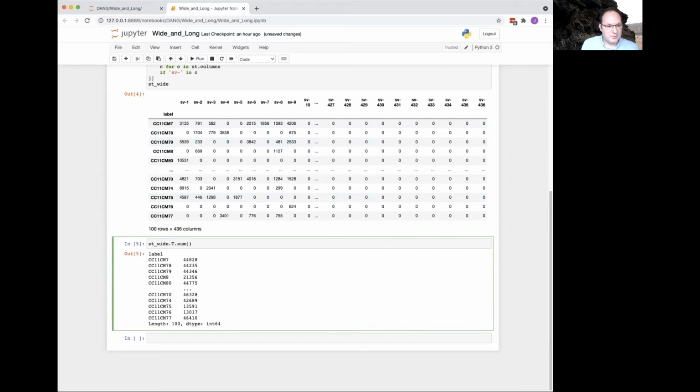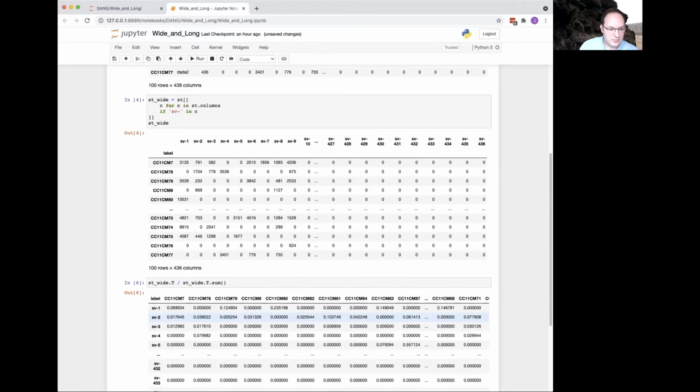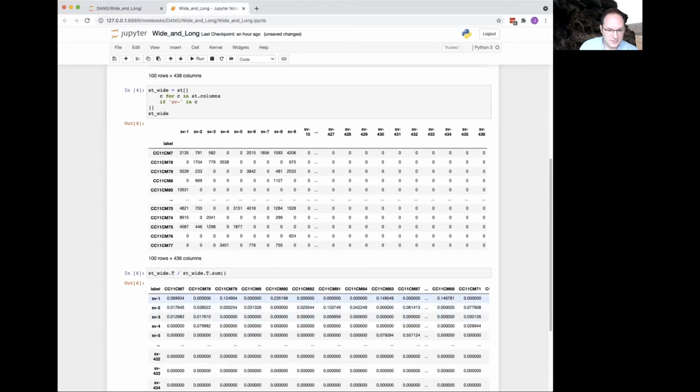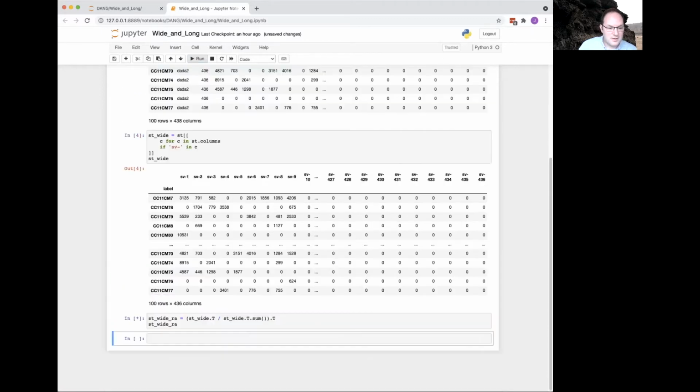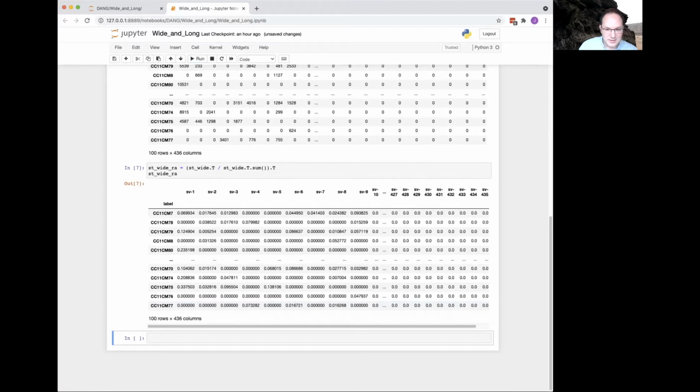So how do we do that? Well, we take the SD wide and we rotate it again 90 degrees and then divide it by the sum. And here we are as the percentage of reads. Exactly what we wanted, but one problem: now it's rotated. So let's rotate the whole thing again so we get back to the way we wanted it. SD wide relative abundance is equal to this. Voila, this is what we needed. Wasn't too bad. It's actually a really little bit of code to make that happen.